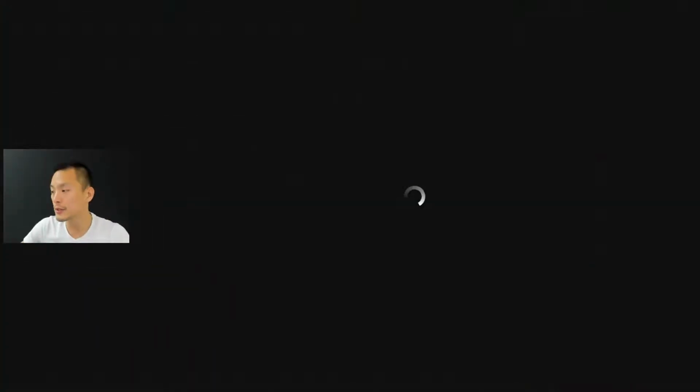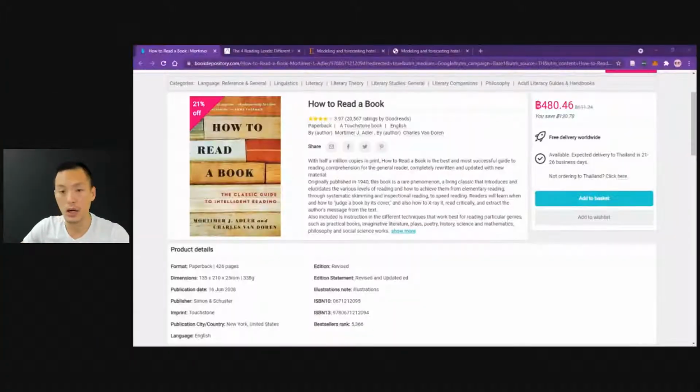All right. So for those of you who have followed me for a while, you know that if any of you ask what is the most important book that I have ever read in my life, one of the titles that almost always comes up is this book called How to Read a Book, which sounds really stupid, right? It's a book on how to read a book, right? If you don't know how to read a book, how can you read this book?